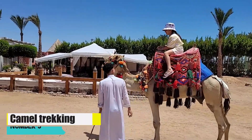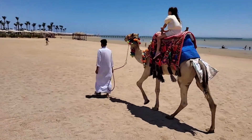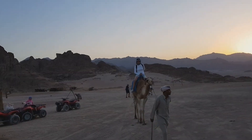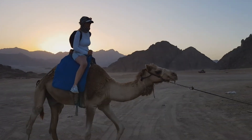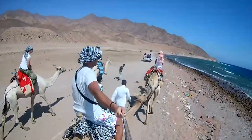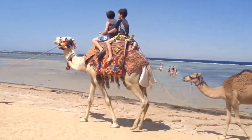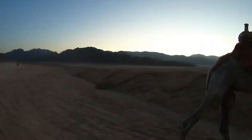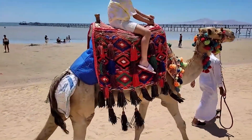Number 5: Camel Trekking. Camel trekking in Sharm el-Sheikh, Egypt, is a timeless adventure through the desert sands. Seated high atop these gentle giants, you'll traverse arid landscapes unchanged for centuries. Guided by experienced Bedouin handlers, the journey immerses you in the tranquility of the Sinai desert. The rhythmic plod of the camels and the vast expanse of golden dunes create a surreal, meditative experience. As the sun sets over the horizon, casting a warm glow across the sands, camel trekking becomes a serene, timeless journey connecting you to the ancient traditions and natural beauty of this region.